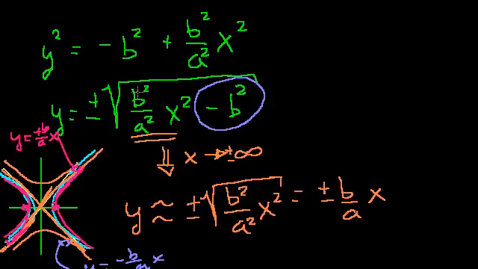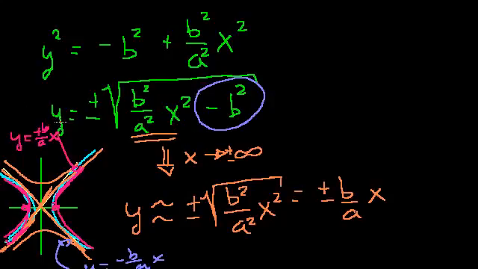If x is equal to 0, this whole term right here would cancel out. And you'd just be left with minus b squared, which is you're taking b squared and you put a negative sign in front of it. So that's a negative number. And then you're taking the square root of a negative number. So we're not dealing with imaginaries right now. So you can never have x equal to 0.